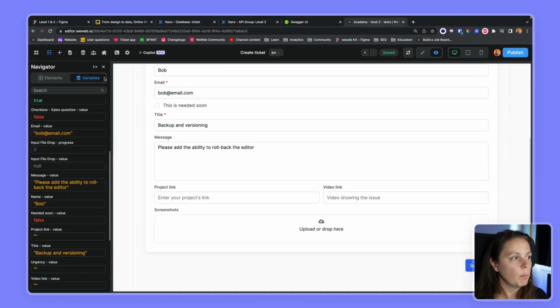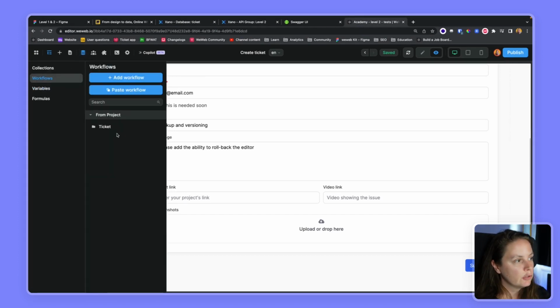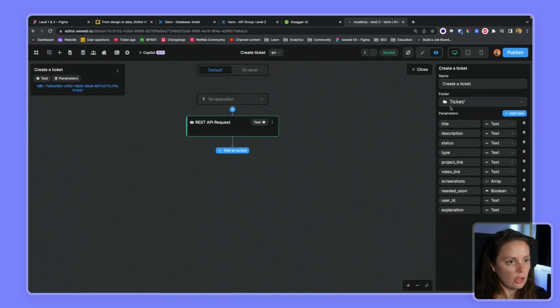So now, because you are working with a global workflow, if you changed the create ticket workflow, if you added a parameter or deleted a parameter, it would affect all the times where you've executed that workflow in your app, which is extremely powerful because your app will evolve and you will want to update to change things. Using global workflows in an API management center allow you to do that seamlessly.